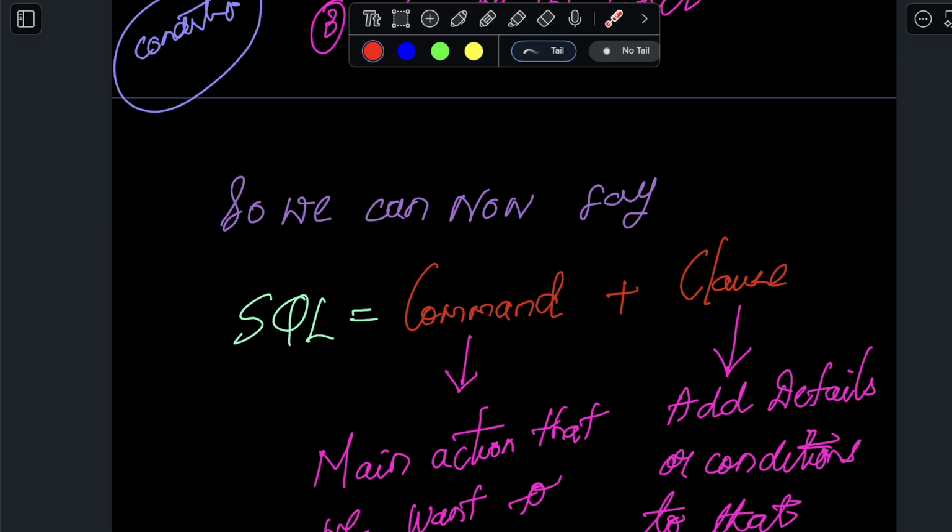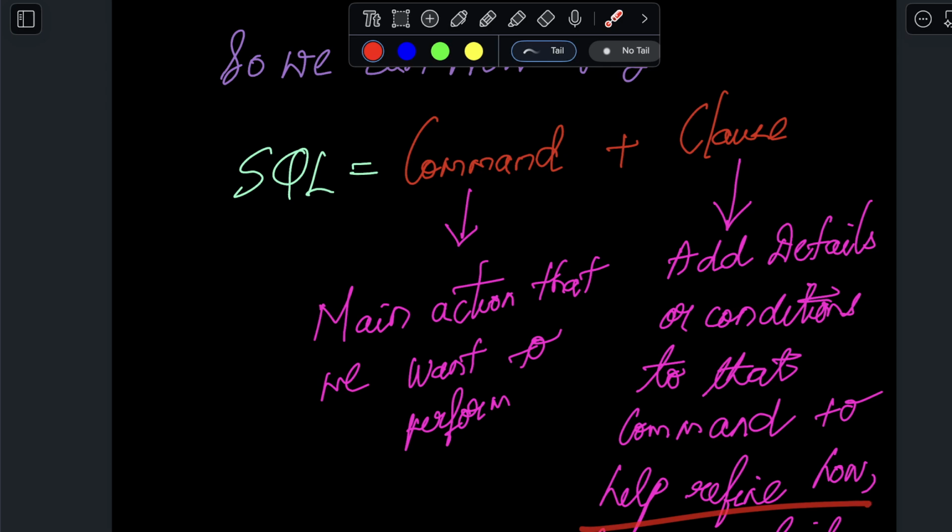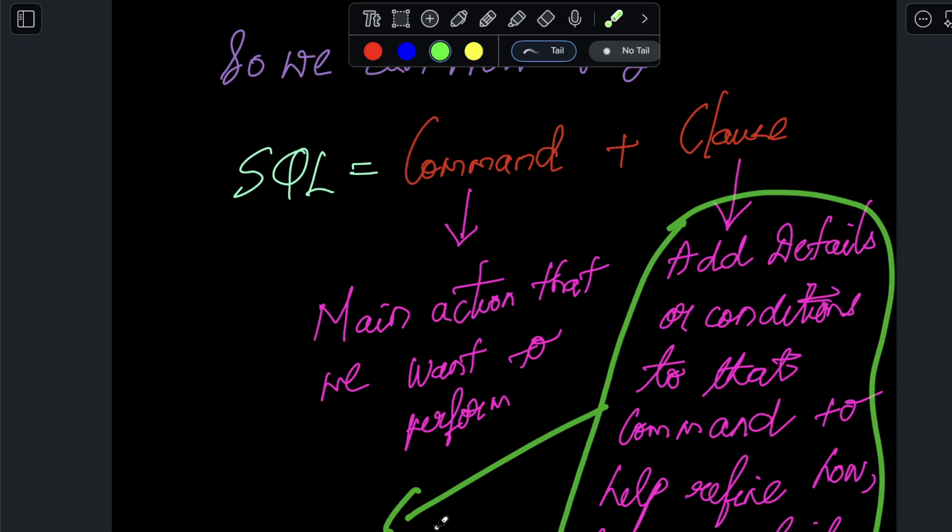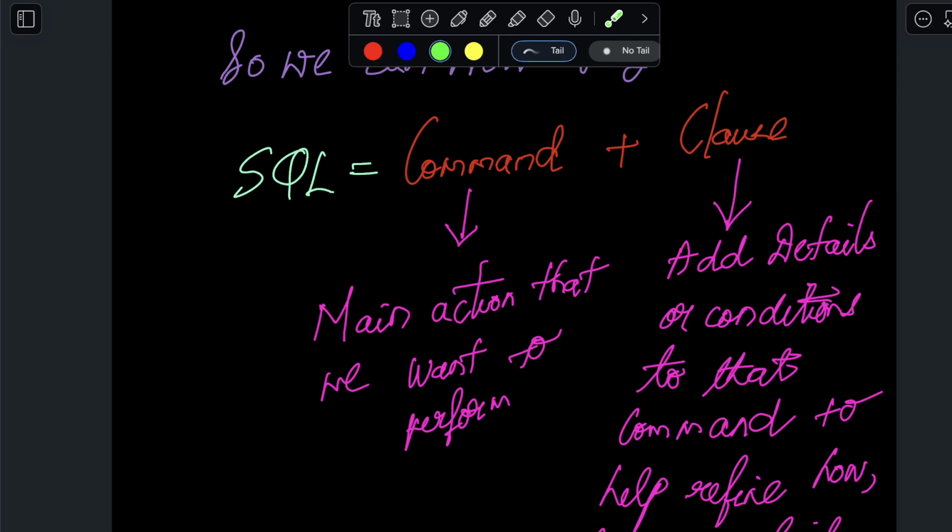A clause adds details or conditions to that command to help refine how or which data we need. So we are refining it more, saying which specific data we need. The main actions can be select.